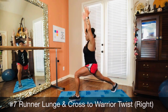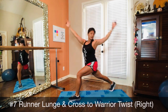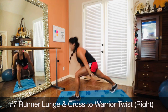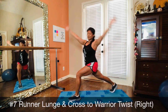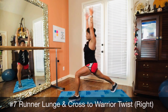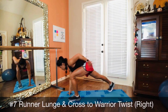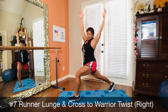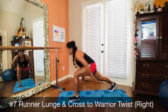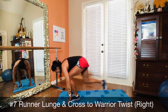So that front leg, that's our power leg. That's what's gonna start talking to you here in a second. Up, look behind you, and then cross. You might have to rewind the video and watch it a couple times, just to make sure you're twisting the right way. Oh, it's right here, y'all. It's right here. Just keep that front leg nice and strong.